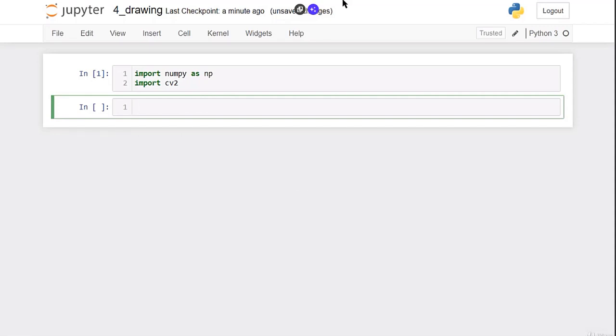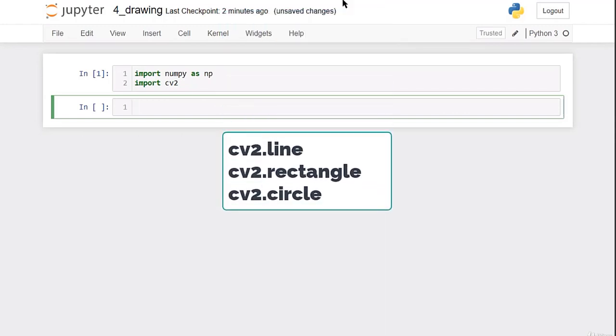Using NumPy array slicers in the previous lesson, we were able to draw a green square on our image. But what if we want to draw a circle or a single line? NumPy does not provide that kind of functionality. It's only a numerical processing library after all. Luckily, OpenCV provides convenient, easy-to-use methods to draw shapes on our image. In this chapter, we will review the three most basic methods to draw shapes: cv2.line, cv2.rectangle, and cv2.circle.